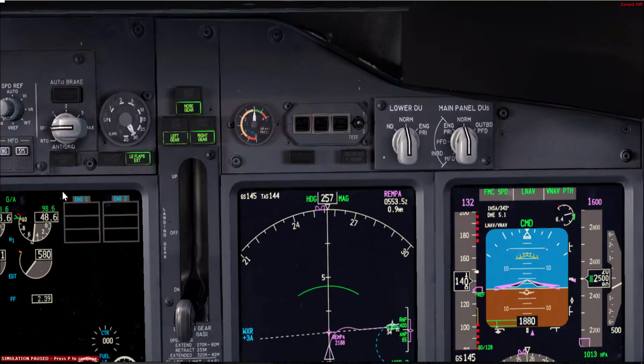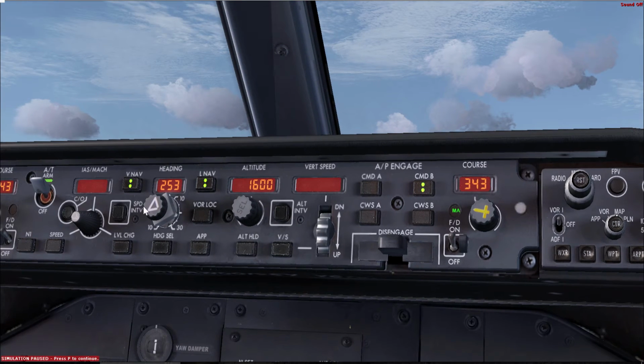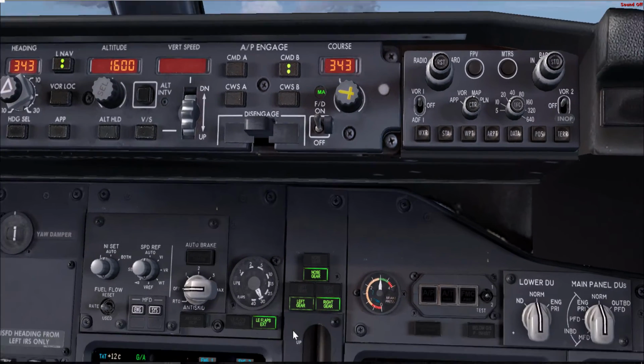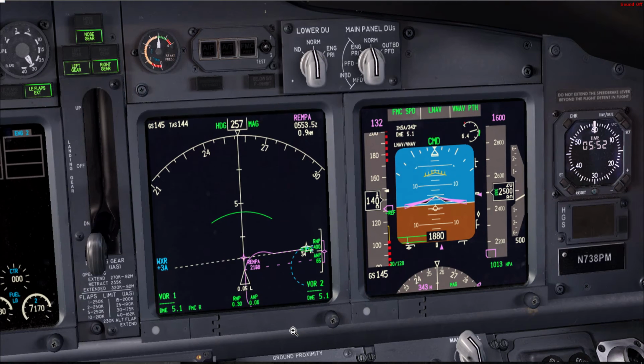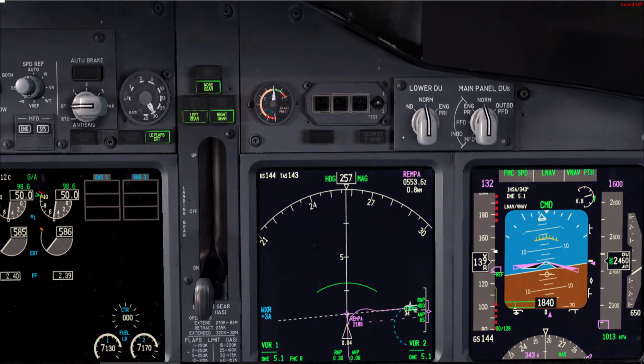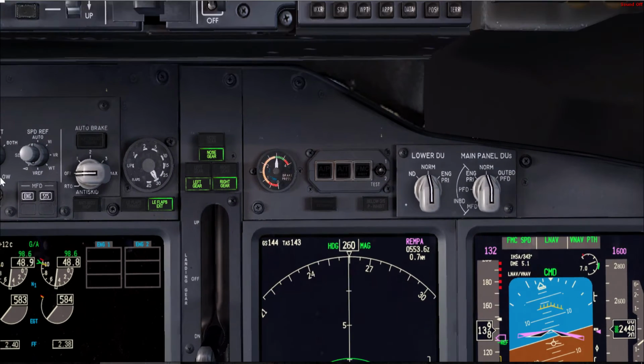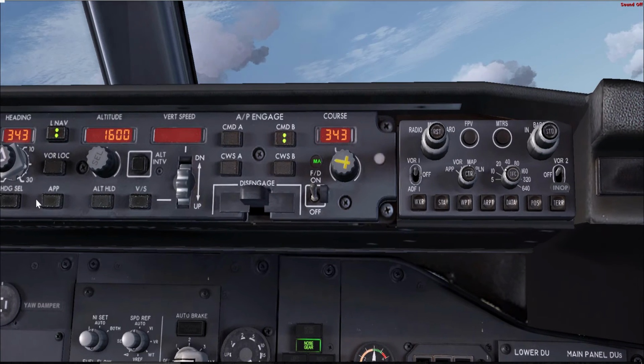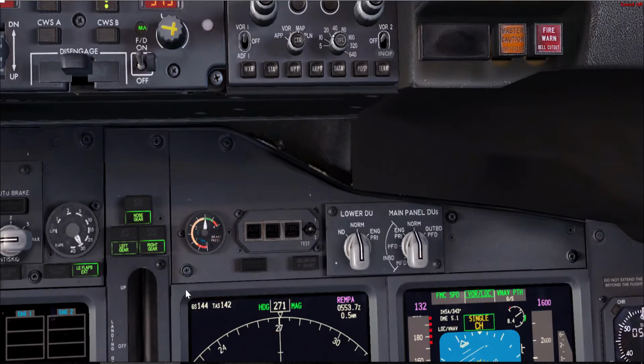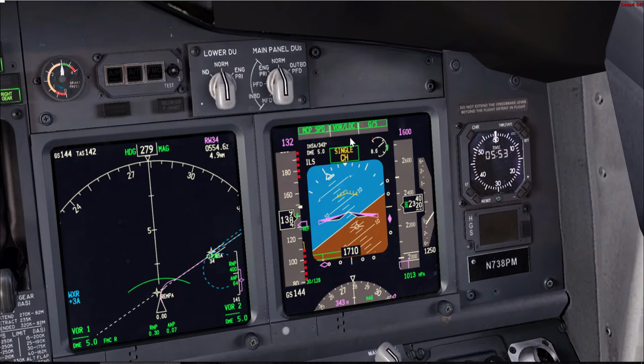Then I'm gonna put runway heading here, 343. Okay, so we are turning toward the airport. I'm gonna arm the approach, and again, localizer glide slope.